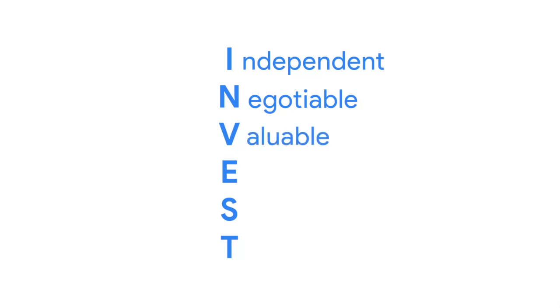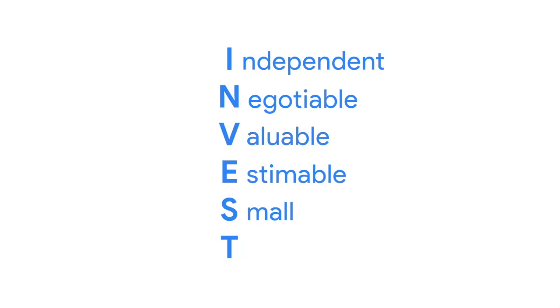The V is for valuable. This means that completing the user story has to deliver value. E is for estimable. Our definition of done must be clear so that the team can give each user story an estimate. The S is for small. Each user story needs to be able to fit within a planned sprint. If that user story is too big, it should be broken down into smaller stories. Stories that are low priority on the backlog can stay big until they become a priority for an upcoming sprint. And finally, the T is testable. A test can be written to check and make sure that it meets the acceptance criteria.